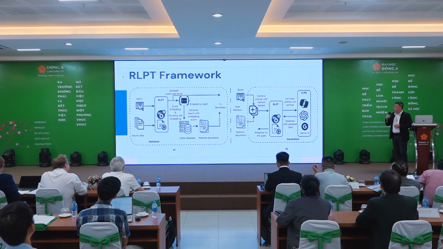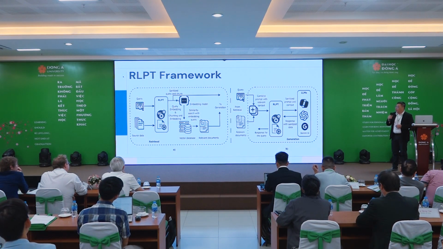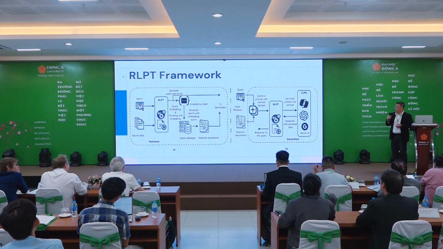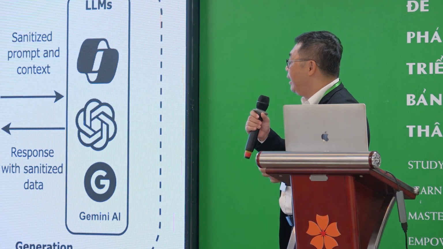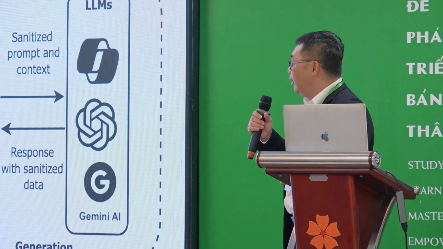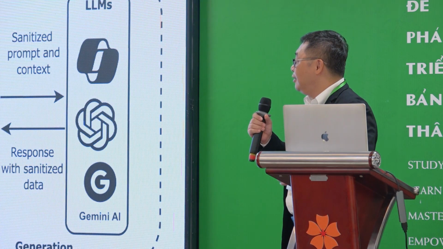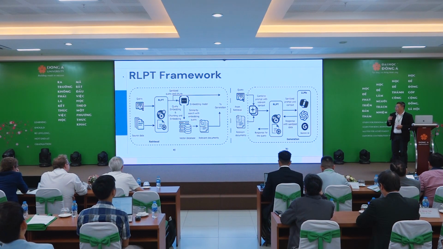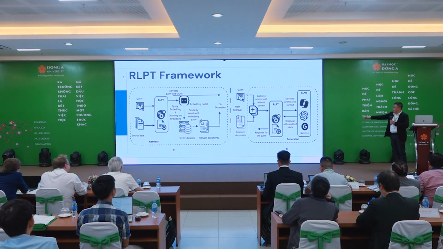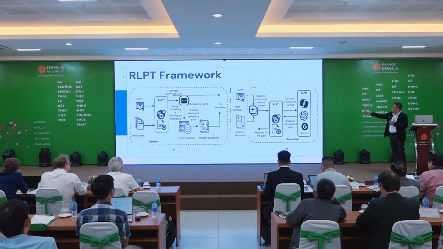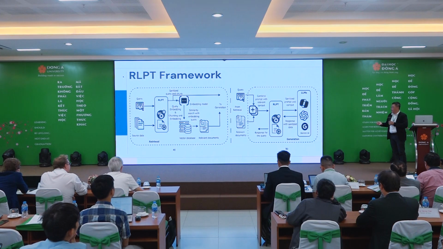So our framework can work in two configurations. If we employ a third-party service provider for the embedding process or for the retrieval process, we can deploy ILPT before the embedding model. The ILPT framework will take the query and source data, hide all the sensitive information, and then send the data to the third-party service provider. Or in the second configuration, we can deploy ILPT before sending the data to the LLM. It works in the same way.